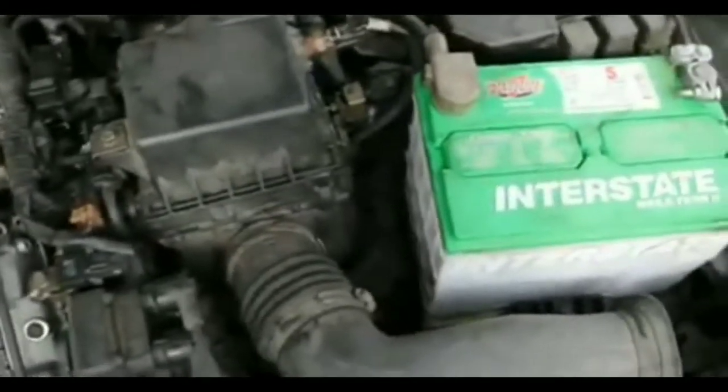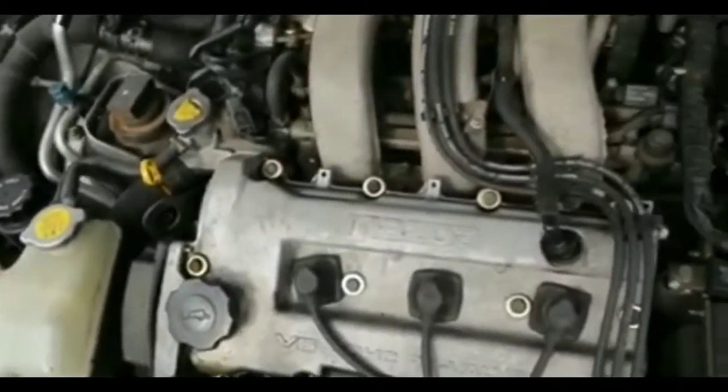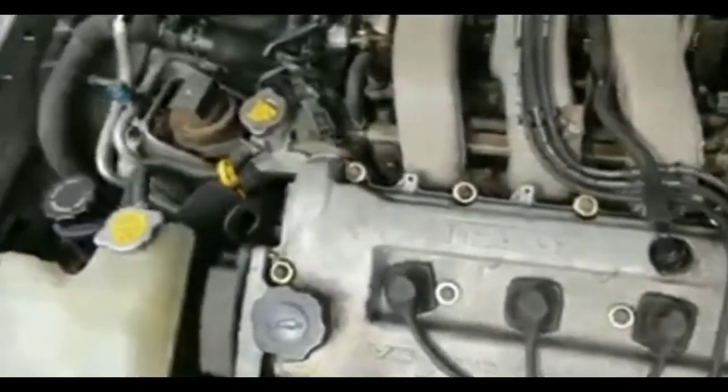And I didn't think it was the relay because I was hearing a click coming from the solenoid. I hear a click every time I try to turn it on. All right. I hear a click.